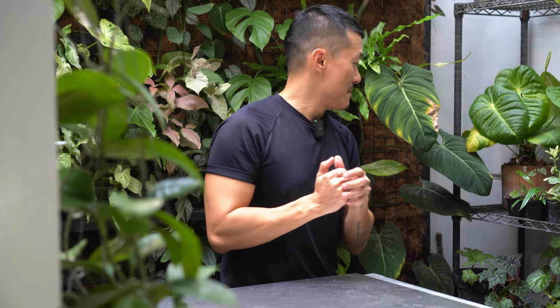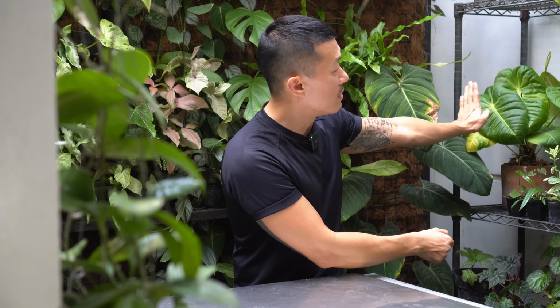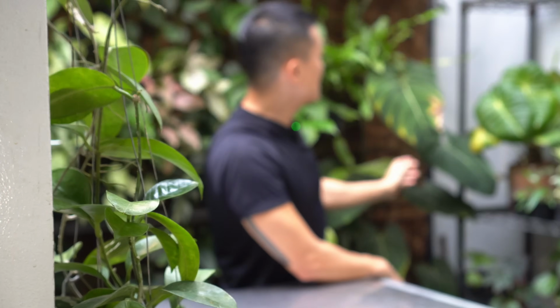So what I'm going to do in this episode is propagate it into multiple plants, and then I'll have another opportunity to grow them in a better situation, hopefully, because this corner here is getting rather low light. If you ask me, it's got 2 walls on the side, and it's under a shelf here, so it's not getting ideal light.